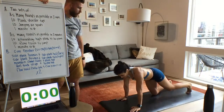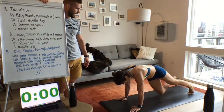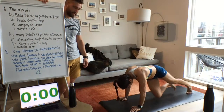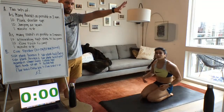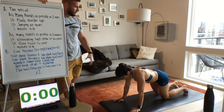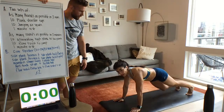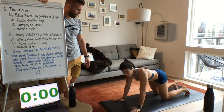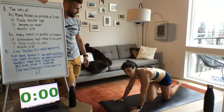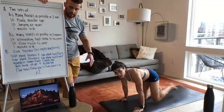The mountain climber twist: Lauren is in a plank bringing her knee up to the opposite elbow, alternating legs — doing them slow and controlled. Unlike regular mountain climbers at speed, today we do them slow, rotating as much as possible to get that knee to the elbow. The hips and pelvis should stay very steady, not rotating all over the place. To modify, go to your knees and get that knee as close to the elbow as you can. After 20 seconds, go straight into a plank hold — you can be on your forearms or stay in a high plank.